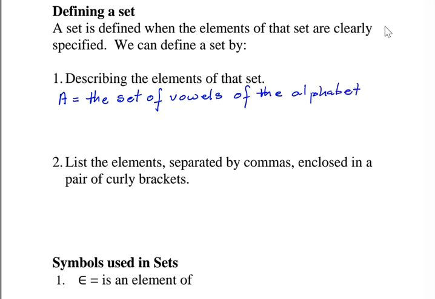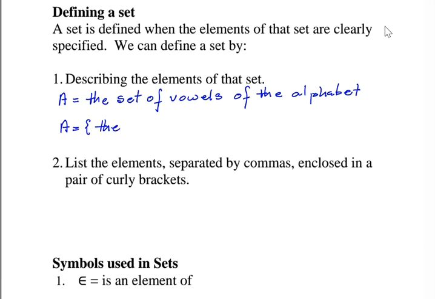And the same we could also describe it by putting the curly brackets. Sorry, the curly brackets actually mean the set of, and then you just put between them vowels of the alphabet.